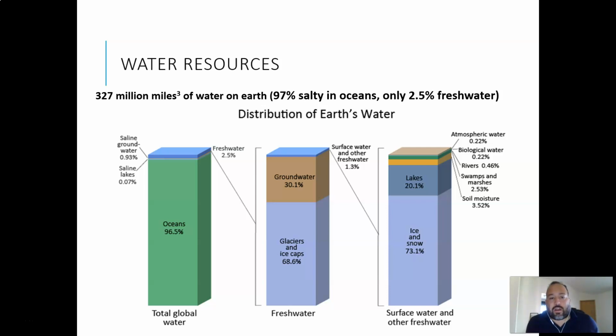In terms of water on this planet, it's a really important idea to understand that only 2.5% of the water on this planet is the water that we actually use. What's crazy to think about is that 97% of the water is ocean water, and only 2.5% is the fresh water that we use. But that's actually enough water for everybody on this planet. It's plenty of water if the population doesn't grow to a certain size, and if that water stays available. What I mean by that is that of that 2.5%, almost 69% of it is in glaciers and ice caps.